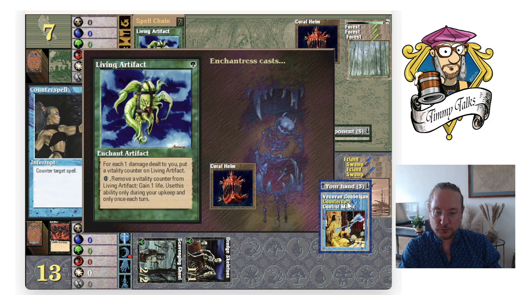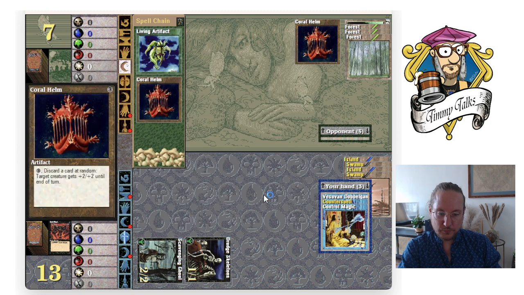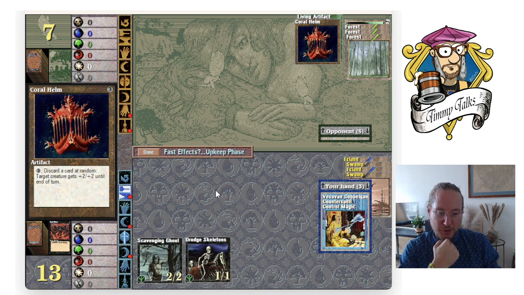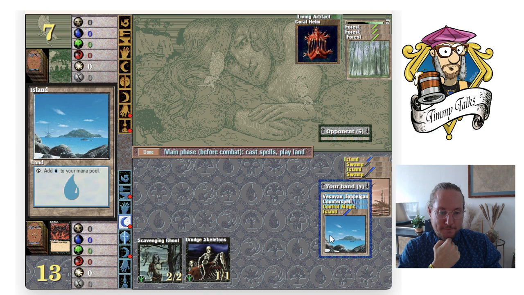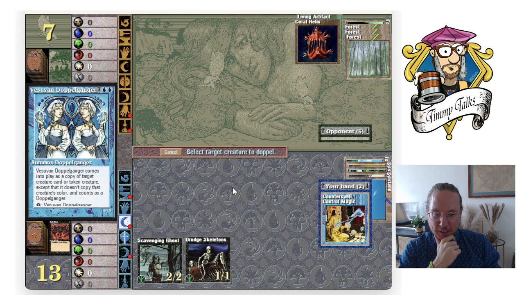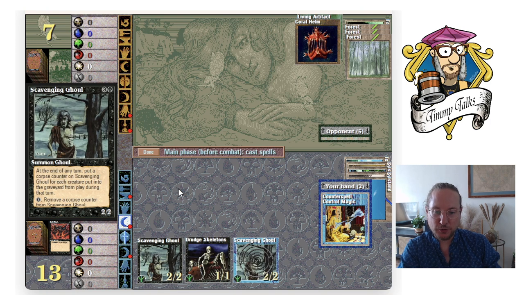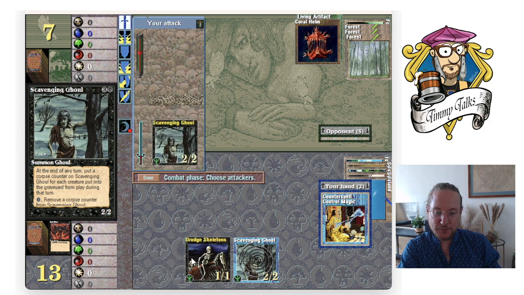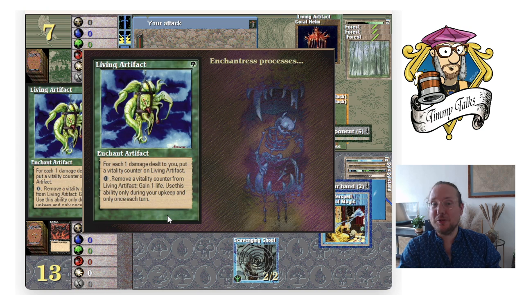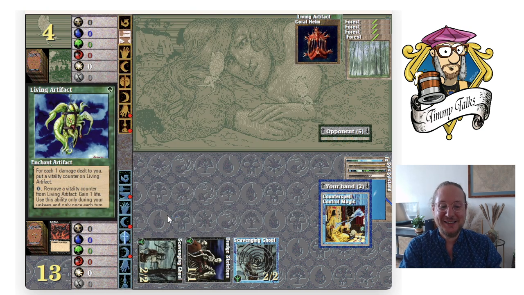I'm gonna counter. Or not. I tried to counter, but computer says no. Ooh, I can play Vesuvan. I'm going to play Vesuvan. How cool is that? Select a creature to copy. Copying the Scavenging Ghoul. How often have you copied a Scavenging Ghoul with a Vesuvan Doubleganger or cloned? It's like never.